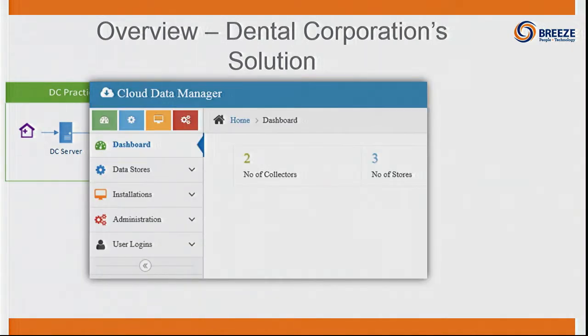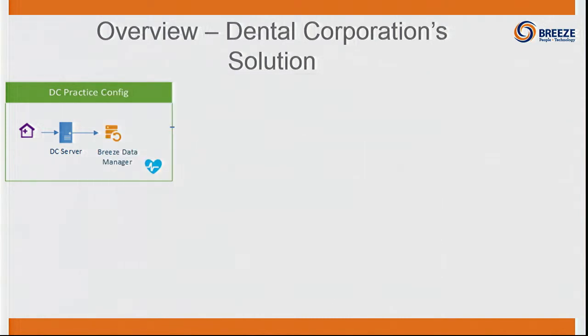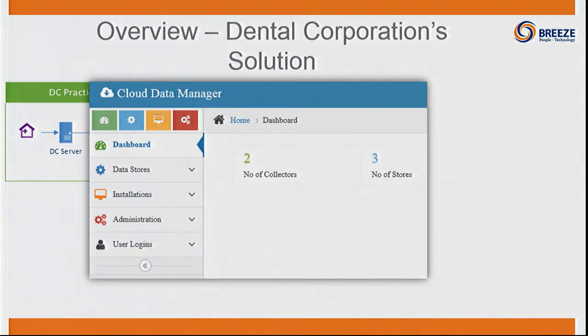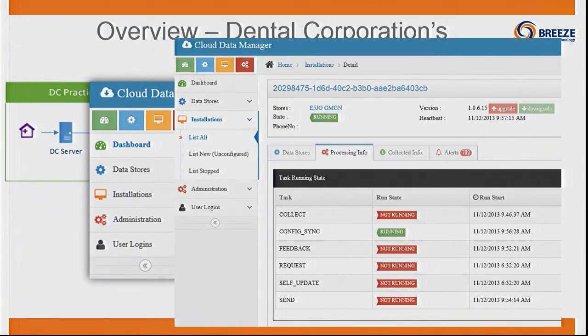And having a look at what we built, being the Breeze Cloud Data Manager, through this, we end up getting the practice. Looks a little bit like this. There's a small agent that gets deployed. And then after that, we track it through various screens, some based on the cloud, some based on-premise, and we end up getting a lot of metrics and data and details about how that thing is performing and being able to do some remote commands and so on.